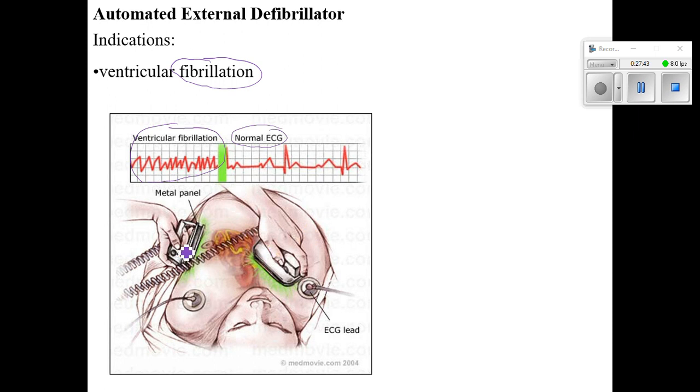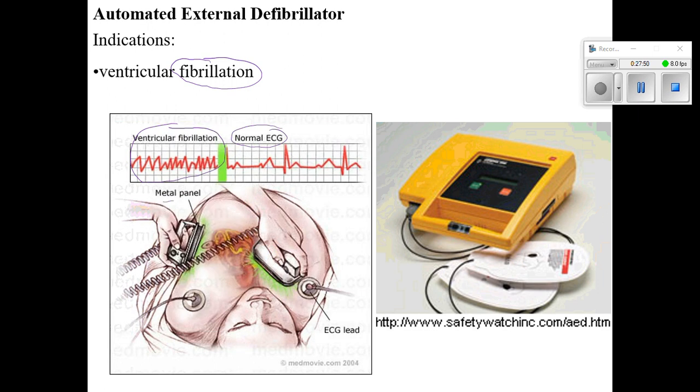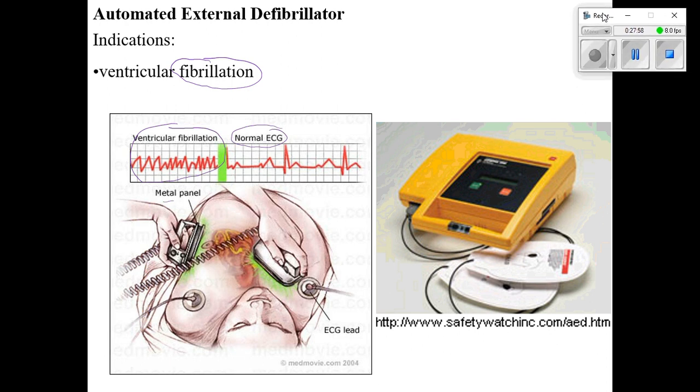In this picture here, we have these 2 paddles, these 2 metal plates that are giving this person an electrical shock. But anyone can now do this because we have what are referred to as automated external defibrillators. They have these in our school, in malls, in businesses all around the city, and they provide all of the instructions to the person that is helping someone that has collapsed and might be dying if they are in ventricular fibrillation. They have these sticky pads that go on the chest. They actually tell you exactly where to stick those on the chest as well. And then the computer inside will analyze and determine if there is ventricular fibrillation taking place. If that is the case, it'll ask you to push the green button and deliver a shock. And hopefully that's enough to reset the normal ECG pattern and save this person's life.